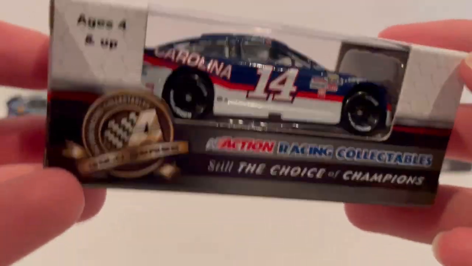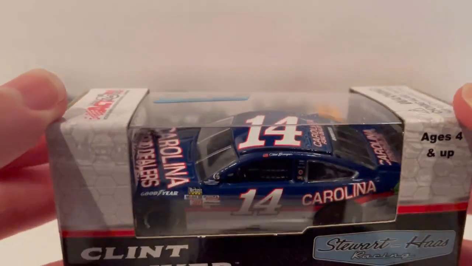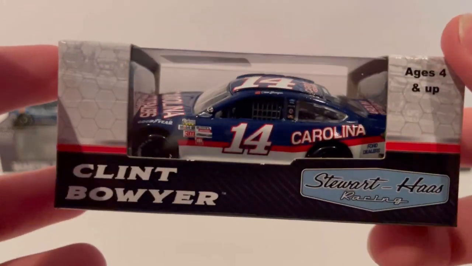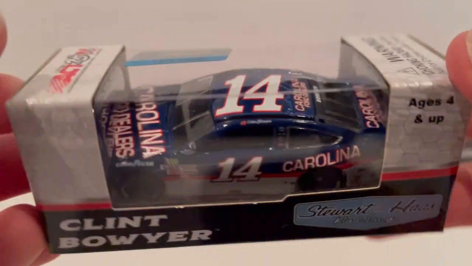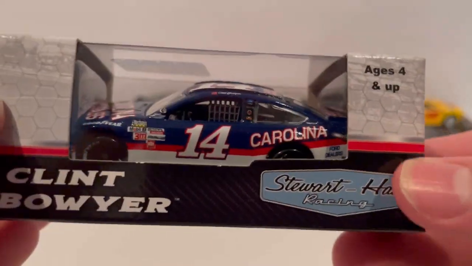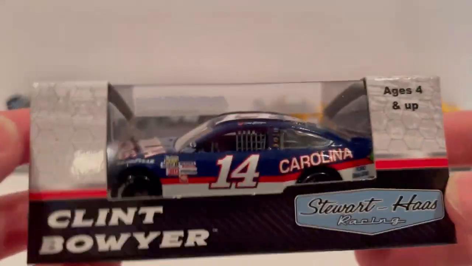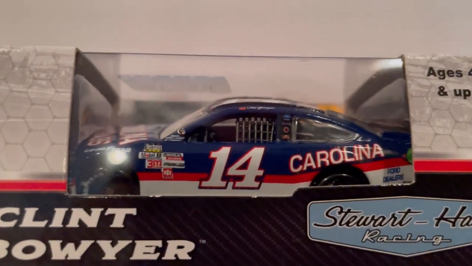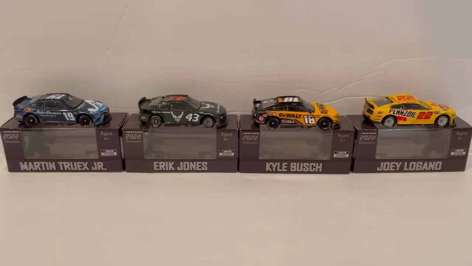Denny Hamlin won this race, if you need to know that. So Bowyer car right here, and it's all got those nice colors and everything like that. So it's this Carolina Ford Dealers. This reminds me of the 2004 Carolina Dodge Dealers 500. I'm pretty sure it was. Like I remember, because this says Carolina Ford Dealers. So that was exactly what I was thinking when I saw that Carolina Ford Dealers thing. So it's actually not Carolina Dodge Dealers, it's Carolina Ford Dealers, even though they sound pretty much almost the same except the brand. So it's the Clint Bowyer car that we have right here, so we'll be reviewing this one.